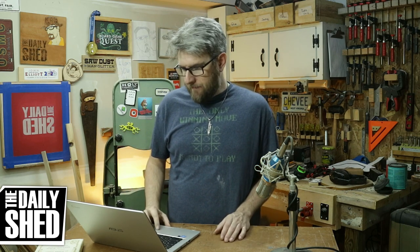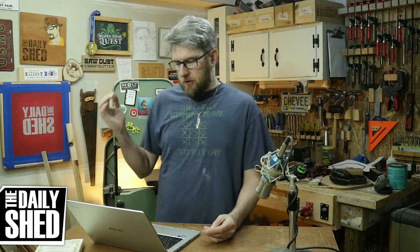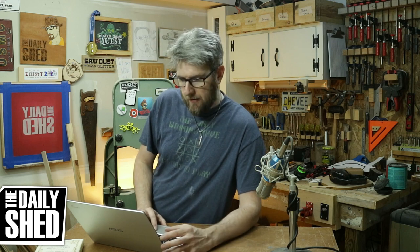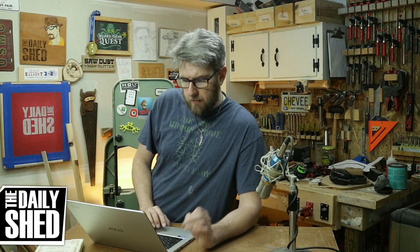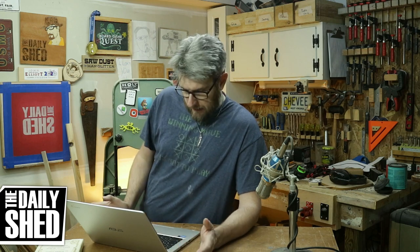It works perfectly. The battery life is amazing. It's probably a good 10 hours of working time. My screen brightness is turned pretty far down because I don't like bright things. That is obviously a contributing factor. But I think that if you're looking for a machine to write on, this little guy at $270 is perfect.